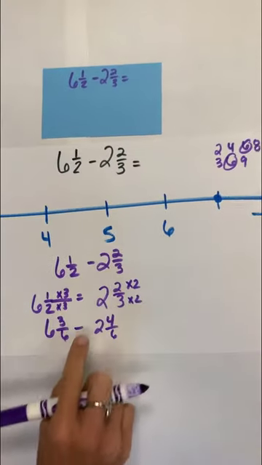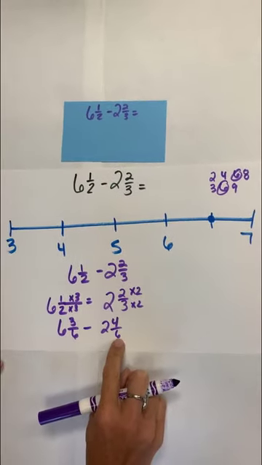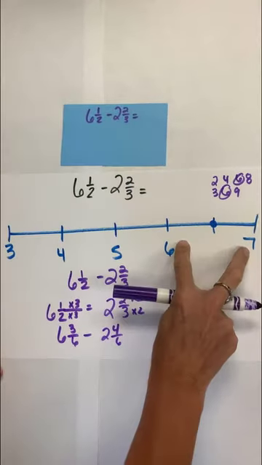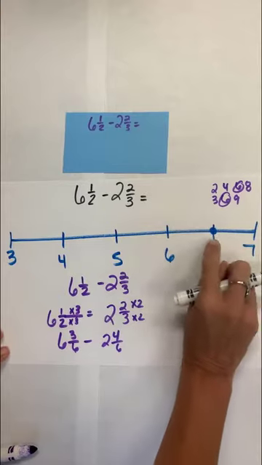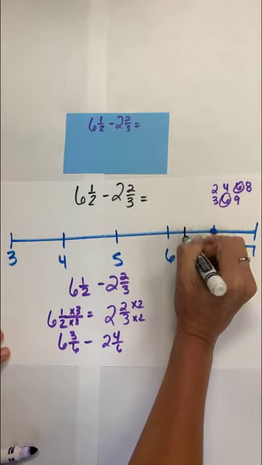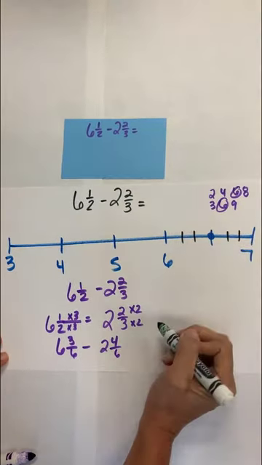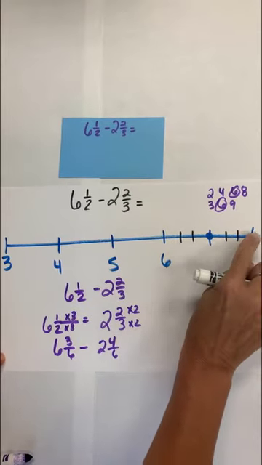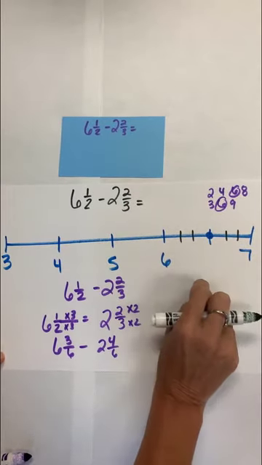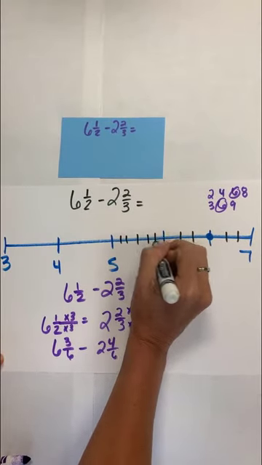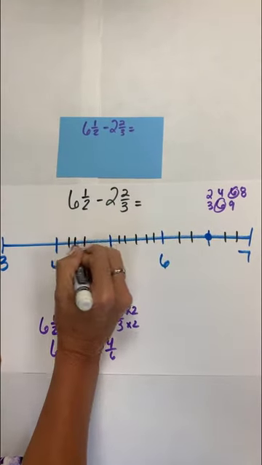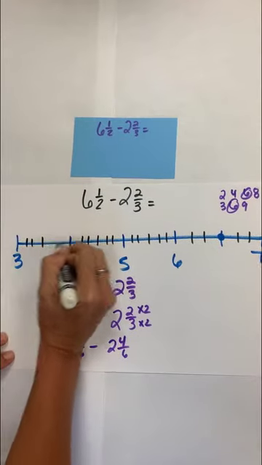Now if I go back up to my number line, I really need to think about breaking it into 6 parts between each whole number. So I'm going to go back and do that. I had 6 1/2, so I'm just going to break each part on this side into 2, and that gives me 1, 2, 3, 4, 5, 6. That's broken into 6 parts there. So I'm going to break it in half, 2 on this side, and 2 on this side. And I'm going to continue that down.